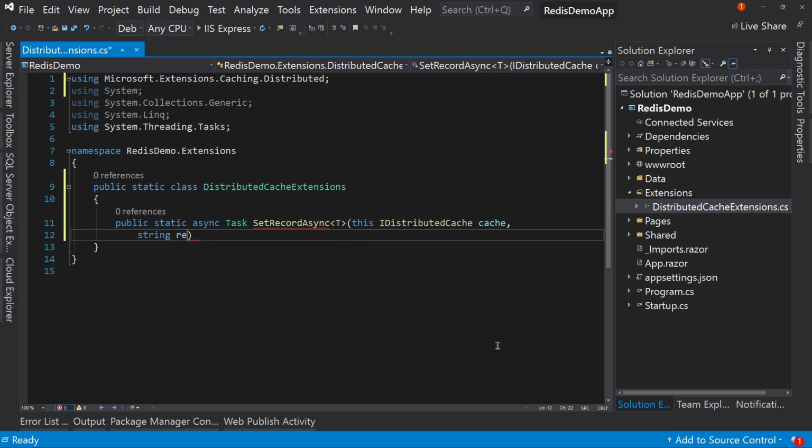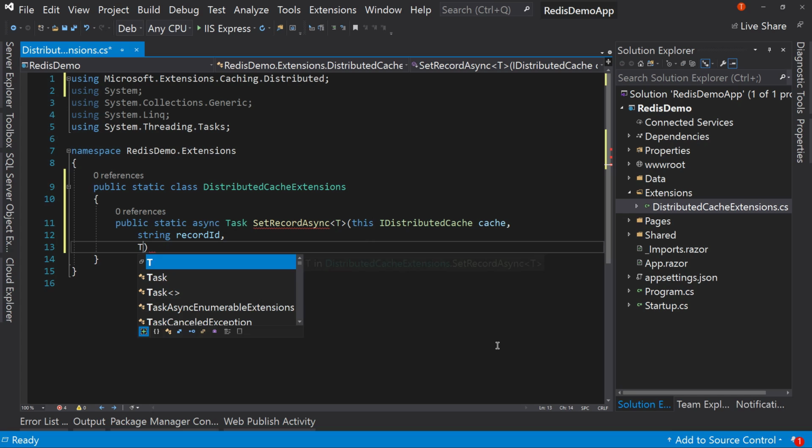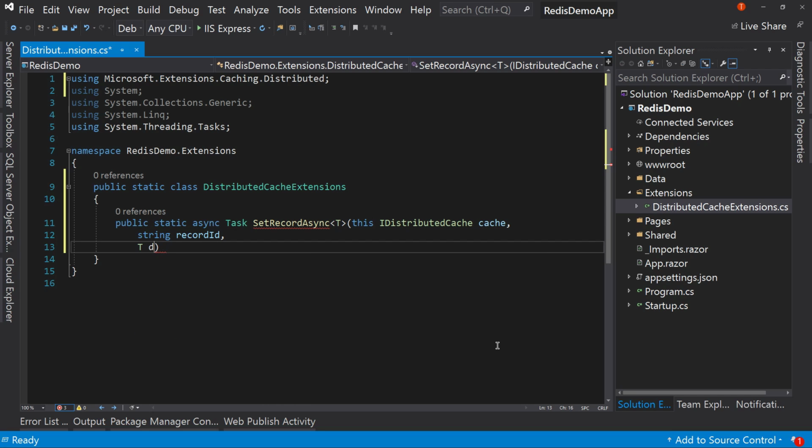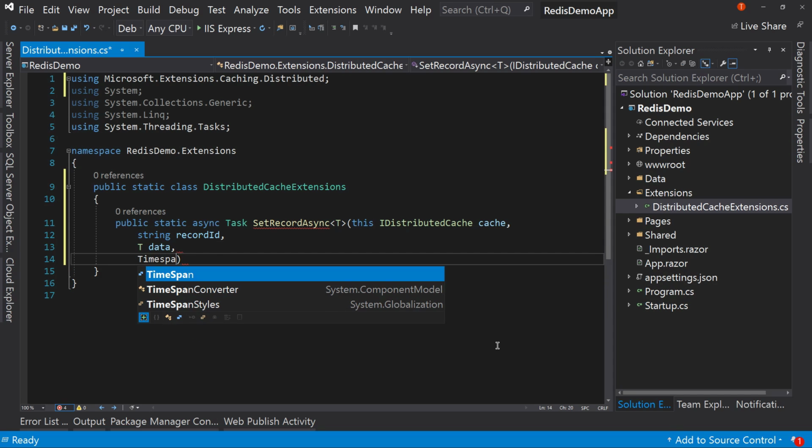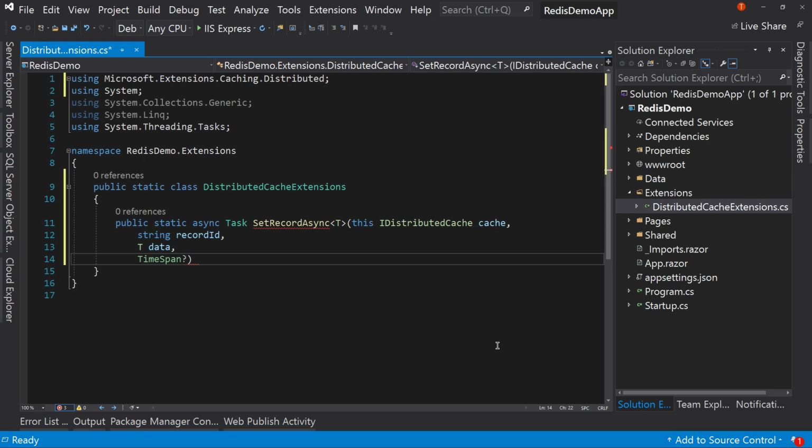String recordId. T, which is our custom type. That's our data. Then we have TimeSpan with a question mark at the end. Whenever you see a type with a question mark at the end, it means it's a nullable version of that type, meaning it can contain null.